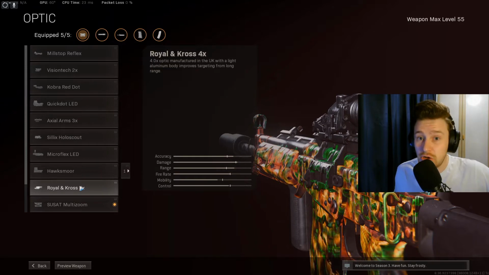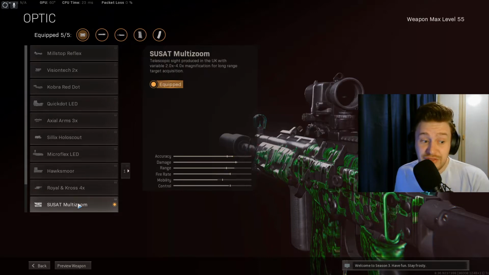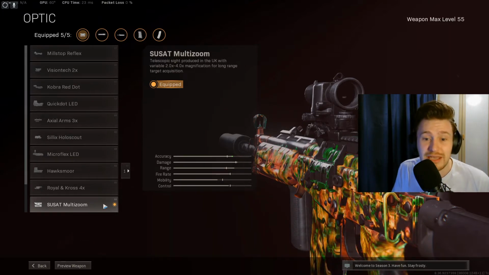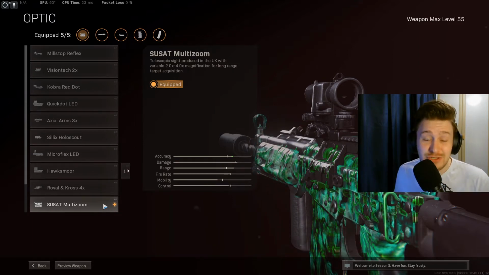Makes sense. A lot cleaner on the scopes, a lot more visibility through them, take up less of your screen. Really good change from Raven software there. You've then got SUSAT multi-zoom. Now, this has also been overhauled to make it a lot more cleaner, but on top of that, it's also now one of the lowest visual recoil guns in the game. So if you're wanting to get a gun where you can absolutely laser people and it feels like the gun isn't moving, SUSAT's really going to help with that.